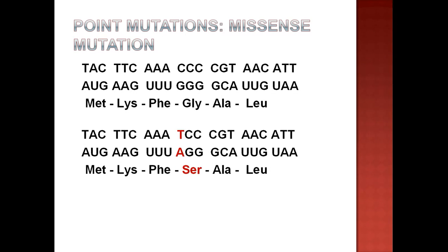If we look at a real example, with this top line being the DNA, the second line being the messenger RNA, and then this being the amino acid sequence, you can see right here if the DNA changes from a C to a T, then our messenger RNA will produce, instead of a G, an A. And so in this example, instead of having glycine be produced by the GGG codon, our codon now reads AGG and we get serine. And so that could produce a different protein. We would call this type of point mutation a missense mutation, or it doesn't make the same sense that it made before.